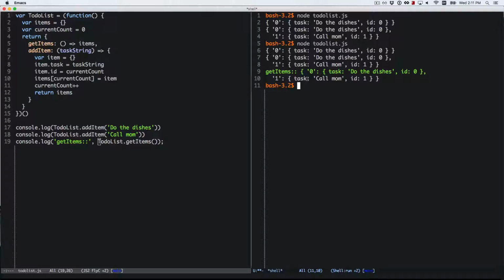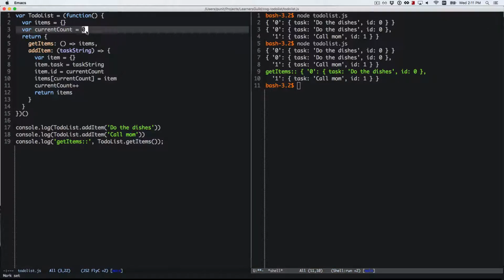Yeah, question. All I was going to say is if you want to make it increment immediately, if you put the plus pluses in front of current count instead of after it, the first item will be 1. That's fine. I want it to be 0 based just because that's usually how, it doesn't matter, so long as it is unique for each item, and you don't want to reuse a previously used ID every time you delete something. Okay, that's the intention, but sure, I could change this to 1. I can start from 1 and it would give the same effect.